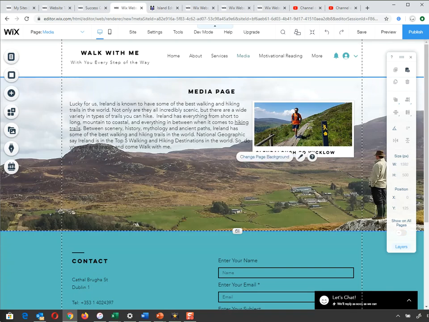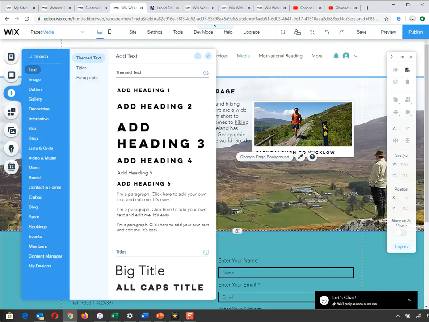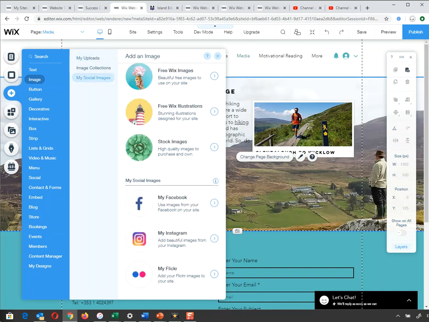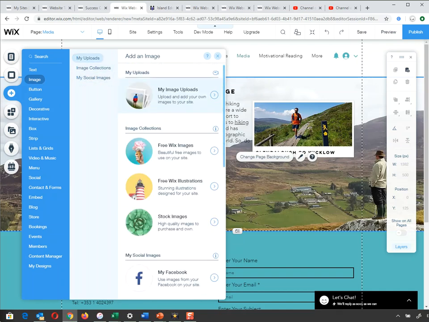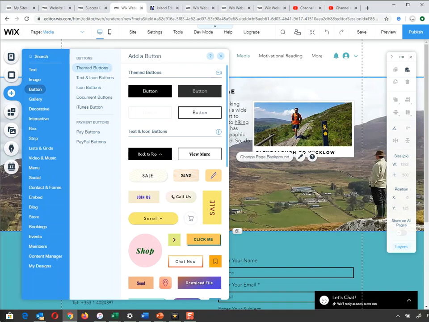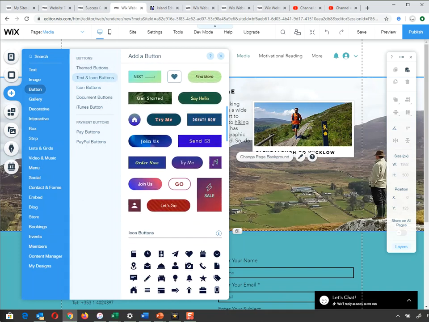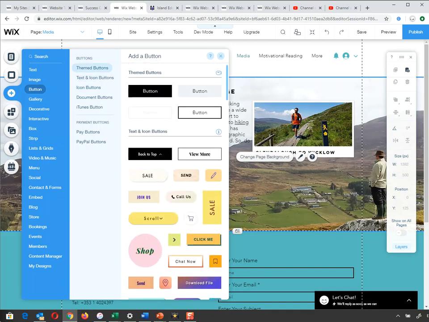Okay, so I'm going to go back here and have a look at the next thing I'm going to add here. So images, very straightforward, nothing new there. You can add your own images like we did with the background. You can use Wix images and so on. So buttons are the next one up here. And while some of these look a little bit basic, they're actually a very good call to action on websites.